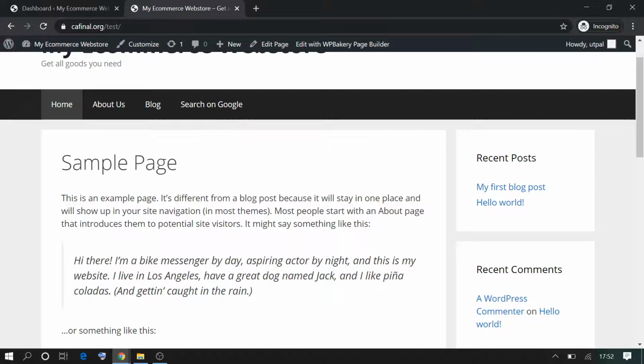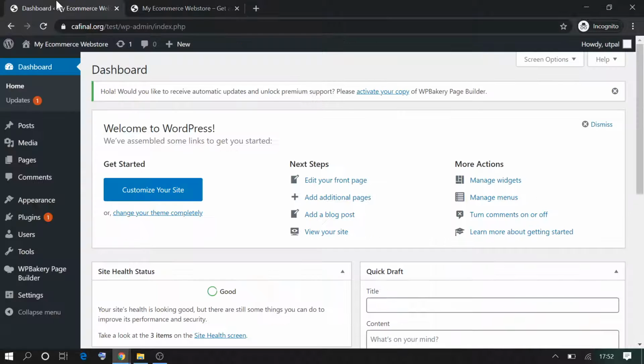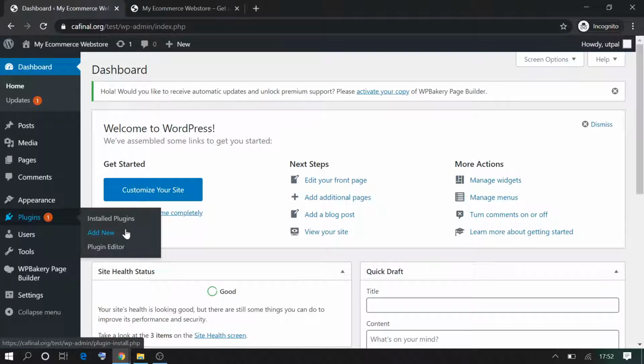Now, in normal cases, we would not want our website to look like this to the audiences before it is actually launched. We would want it to be under construction, so that by the time it is ready, people would come to know that it's actually under construction and work is being done on this thing. For this, we will use a simple plugin which is called as a under construction plugin.